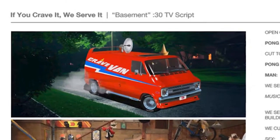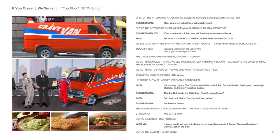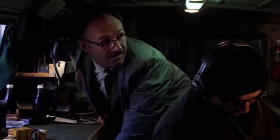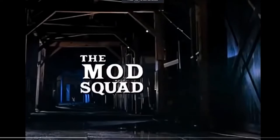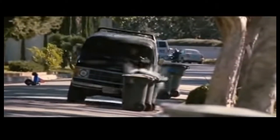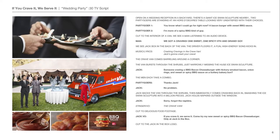First thing you'll notice in the upper left corner is both the name of the campaign and the name of this particular spot. The campaign is called 'If You Crave It, We Serve It,' and it consists of three commercials: basement, top floor, and wedding. The entire campaign revolves around the idea that Jack is the leader of the Crave Squad — a small team of guys that drive around in a surveillance van which covertly listens in on anybody who might be in need of a burger. The whole thing is spoofed off late 70s, early 80s American TV shows like Starsky and Hutch, CHiPs, or the A-Team. In each spot, once Jack picks up on somebody in need, the van crashes into a location causing an obscene amount of damage and mayhem — but the people are so happy to see him that they just don't care.